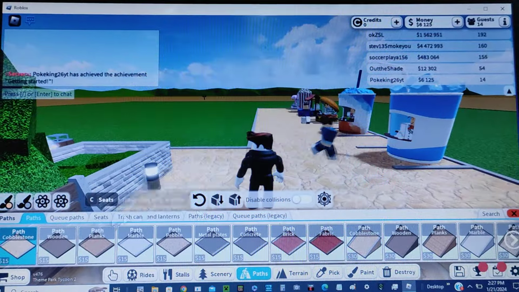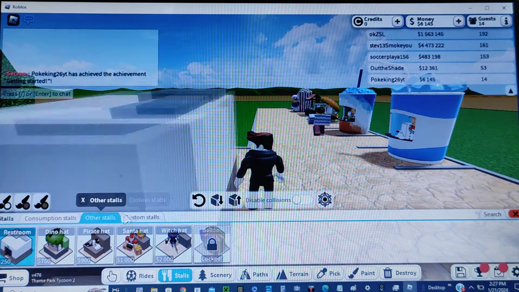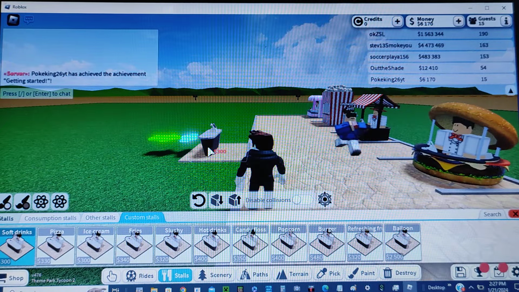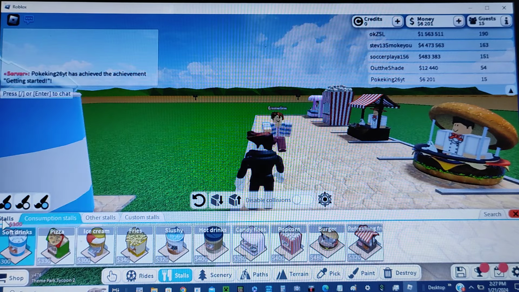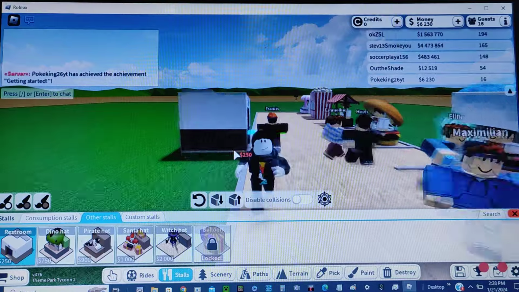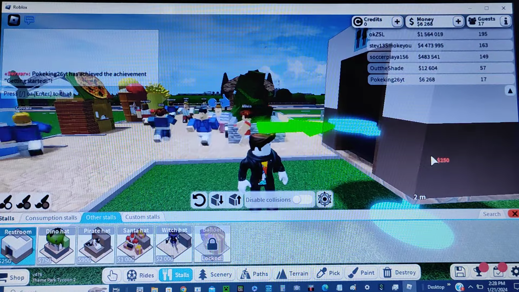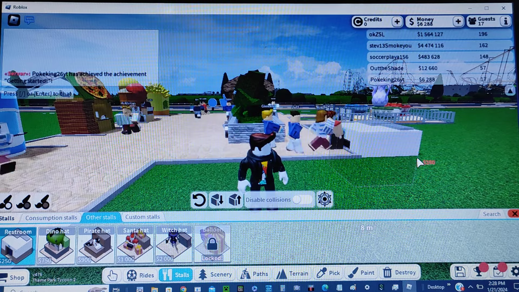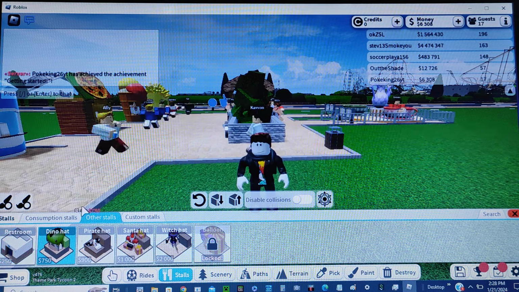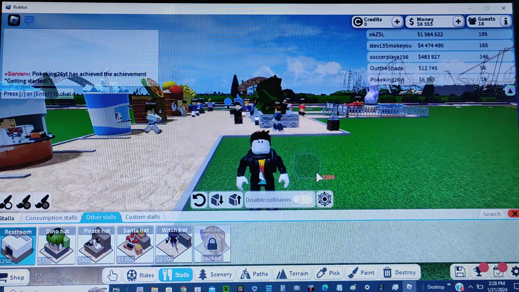Now we need some... let's go over here. No, we need stalls. Other stalls? Custom stalls? Pizza stall? That's crazy. I want to get some other consumption. Yeah, I need the restroom stalls, of course. Dude, I got a bunch of things. How do you put... just click E. No, I want this E.